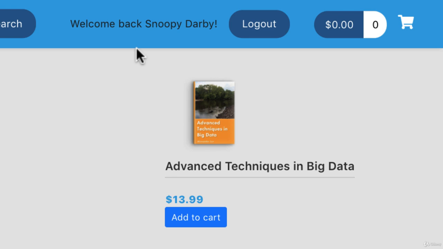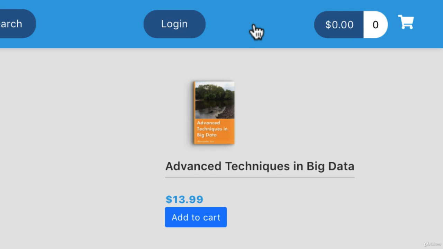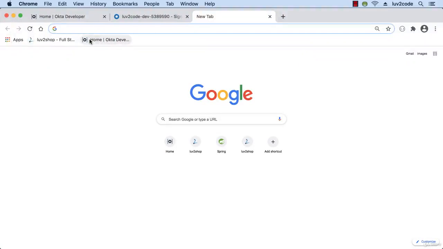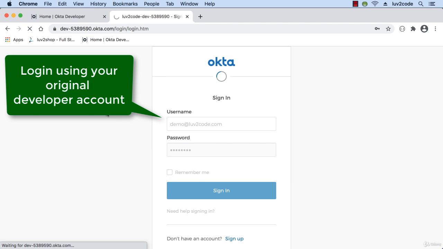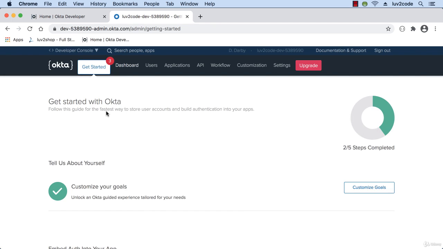But I always like to verify things, right? Double check. So let's go ahead and log out right here. Let me zoom back down for a bit. I'll log in with my regular account. So here I'm going to log in as my original developer account, my demo@lovetocode.com. That's the one that I created when I set everything up at first, so not the new account, but the one that we've always used before. All right, so I'm logged in as my demo account.